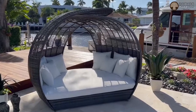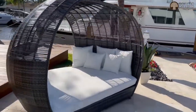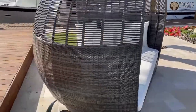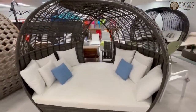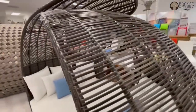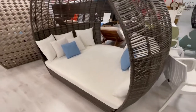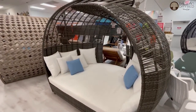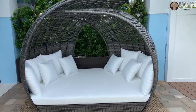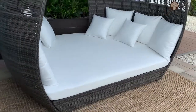The Panama Jack Outdoor Banyan Daybed consists of commercial grade extruded aluminum framing woven with HDPE WinTech braided synthetic woven fiber in a gray textured fiber. This modern style double canopy daybed allows the breeze to pass through the open weave sections and includes large cushions with multiple throw pillows, providing additional comfort creating the ultimate relaxation haven.